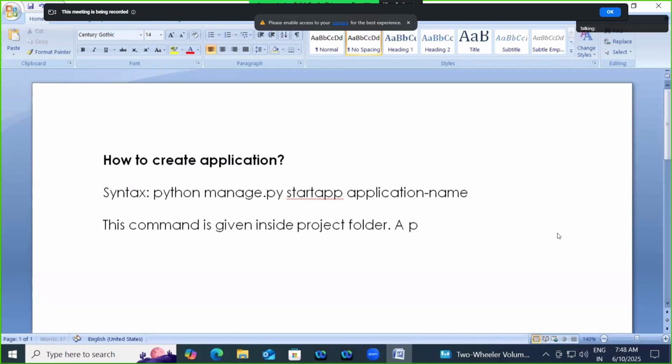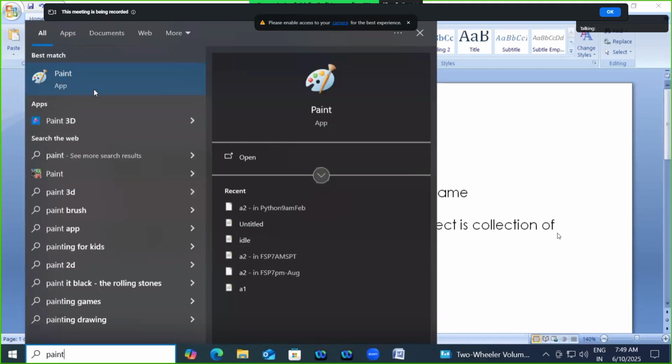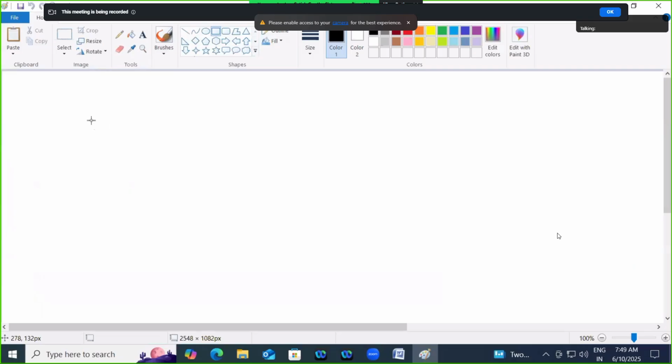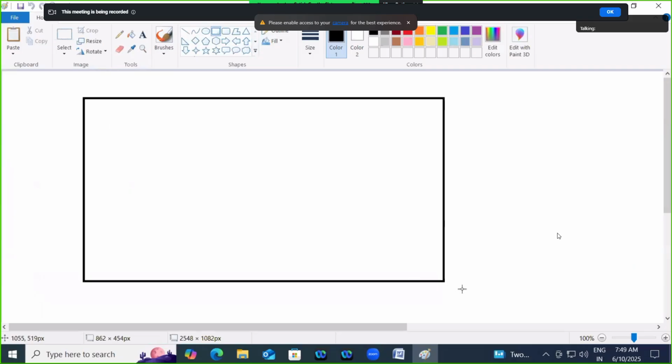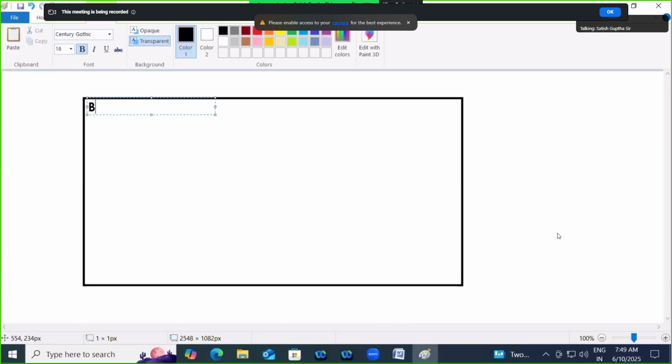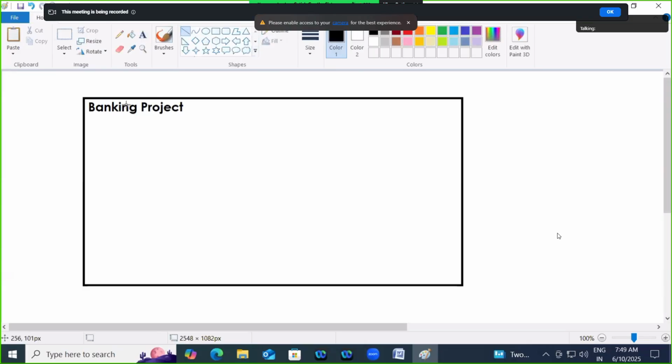Because a project is a collection of applications. A project is a collection of applications. Assume that this is your project, suppose one banking project. In this project, you may have a number of applications.